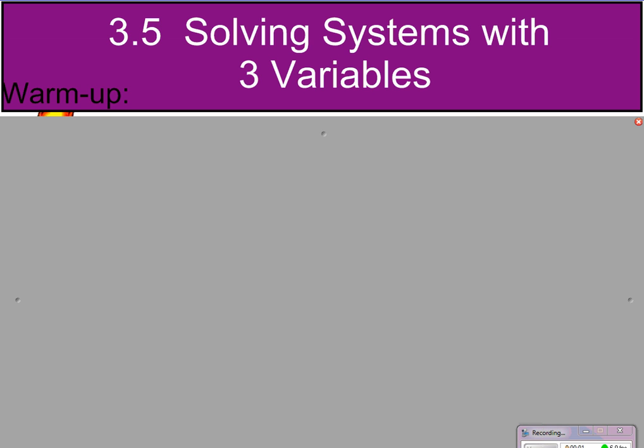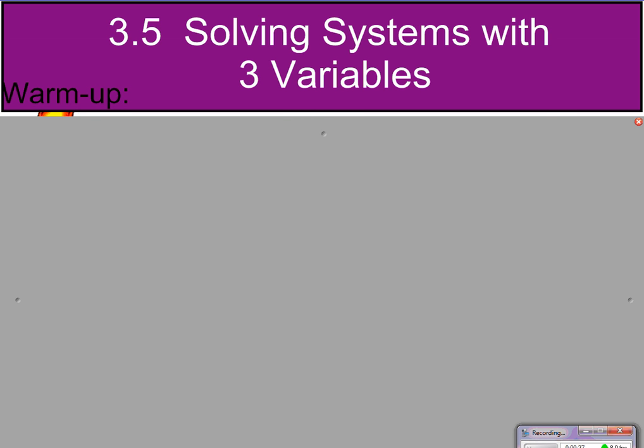Okay, ladies and gentlemen, this is the Algebra 2 notes for 3.5. I want to show you a couple different ways to do systems with three variables. One's a little bit tougher, one lets the calculator do a lot of legwork for you. So, have a graphing calculator handy if you can.